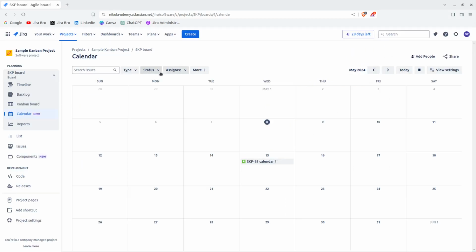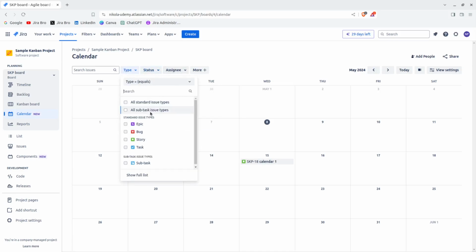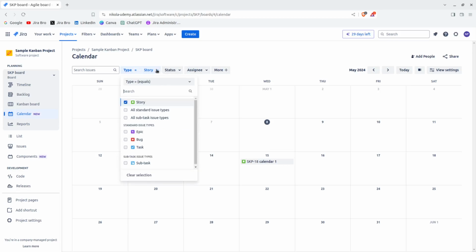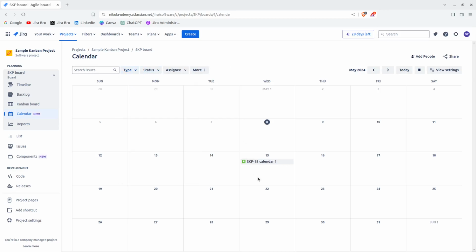Now what I can do is say, well, I want this type of story. For the type of story, it's gonna list these out. It's only one in here, so it's not gonna be sorting out.